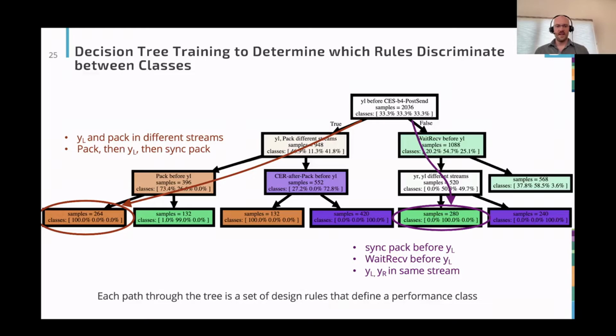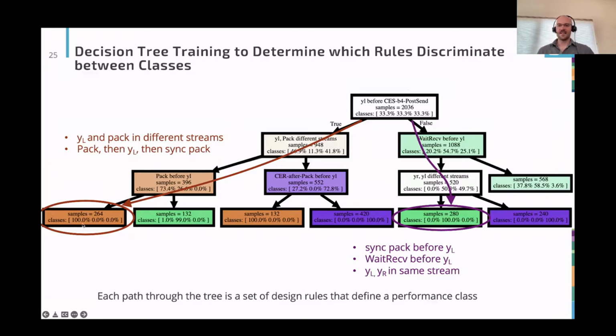Each path through this tree is in some sense the minimal set of design rules that define a performance class. If you want to know the fundamental rules that make a particular performance class the way it is, whether that's the fastest class or the slowest class, all you have to do is read the rules off the decision tree.